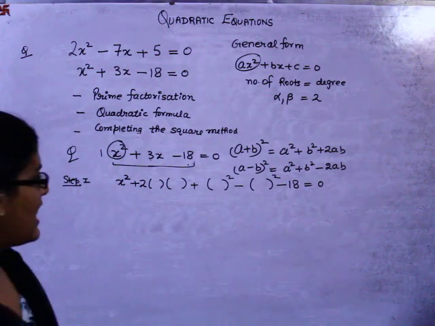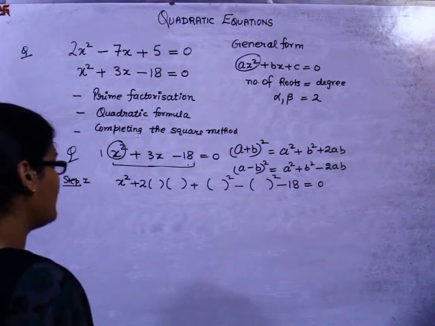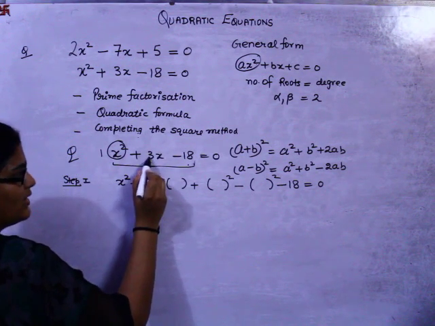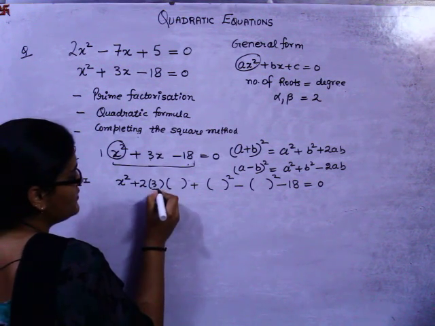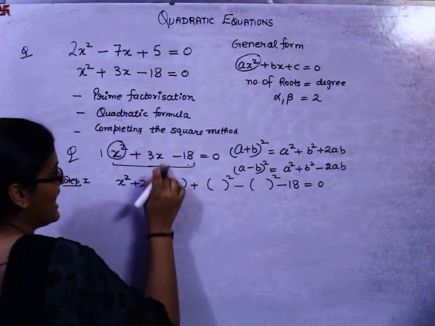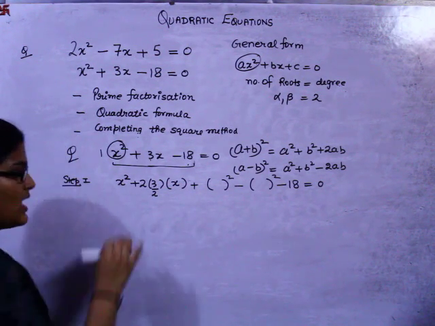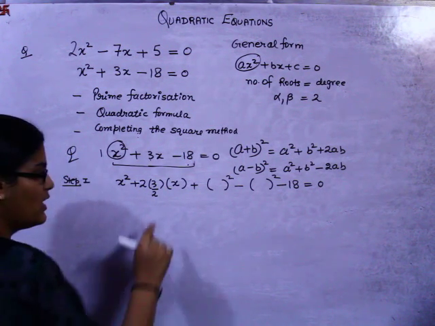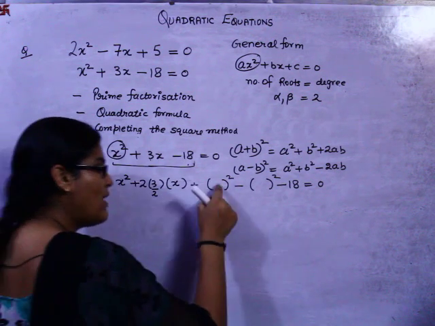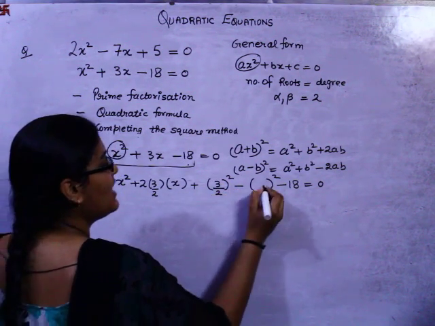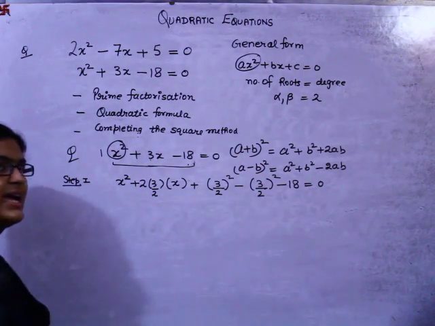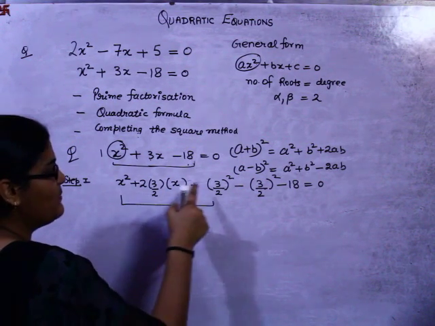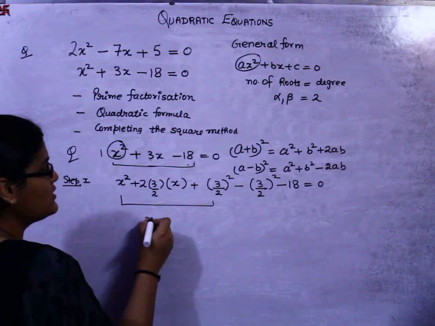Now the question arises, why am I using these brackets? Okay, I am giving you the answer. You have to take this number and take half of it, which becomes 3 by 2, and along with the variable, what does it become? a square plus 2ab. Isn't it? B is what? 3 by 2. You have to take the square of that b, both adding and subtracting. Now this becomes a square plus 2ab plus b square, which is a plus b whole square.